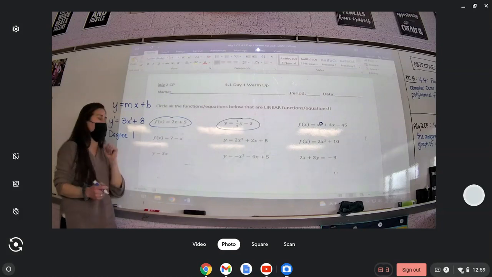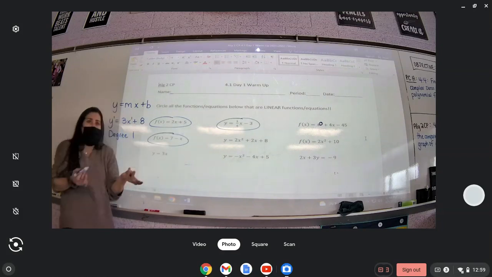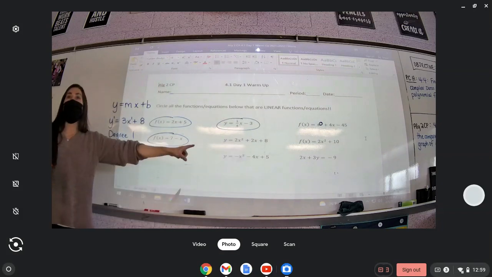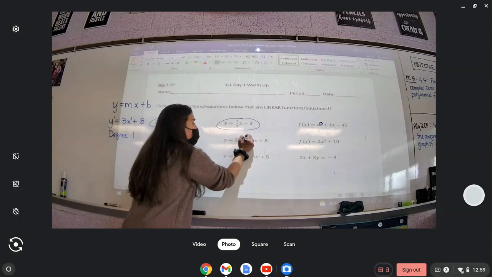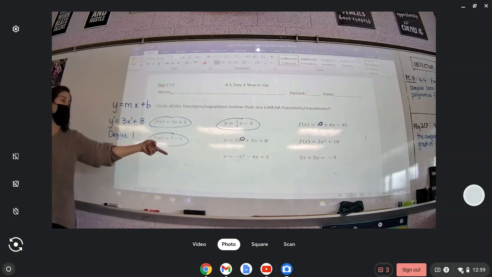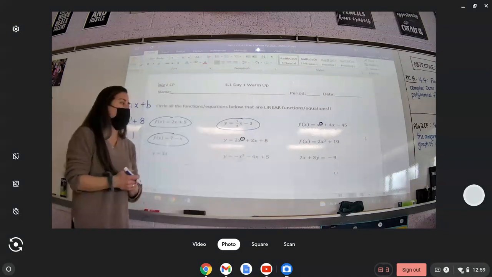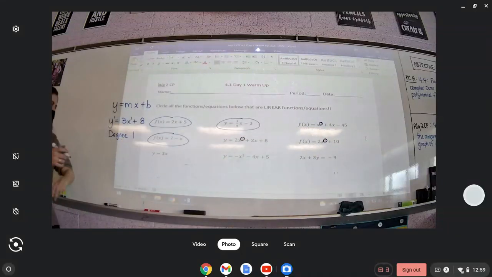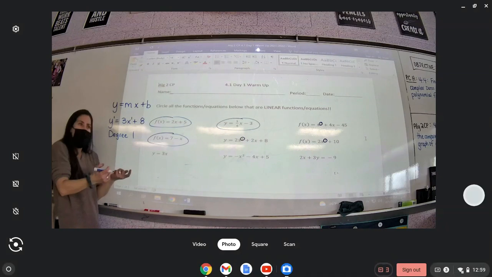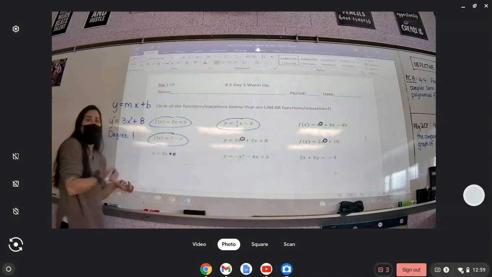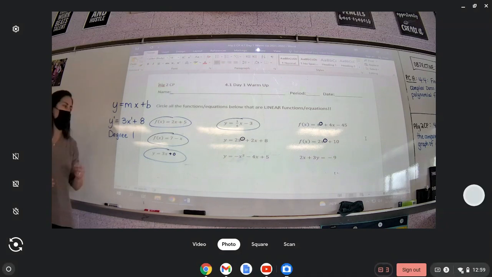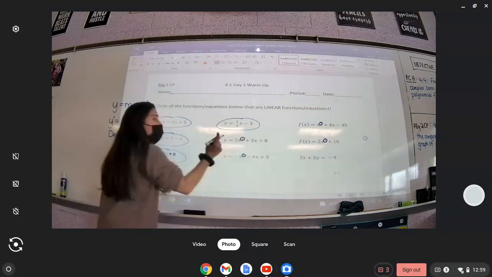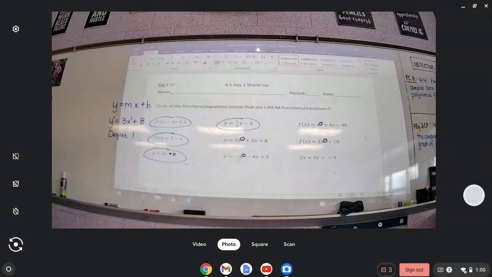All right, look at this one. Linear or nonlinear? Linear. Switch that around: negative x plus 7. mx plus b. Linear or nonlinear? Nonlinear. Guys, what degree is this? This is degree 2 again. That's a quadratic. That's what Chapter 4 is going to start. All right, linear or nonlinear? Nonlinear, it's degree 2 again. We're going to see that in Chapter 4 for the first time. Linear or nonlinear? Right, mx plus b, right? b is 0. That's mx plus b. That's linear. Linear or nonlinear? Nonlinear, this is degree what again? 2. So again, that's going to be a quadratic. That's what we'll see in Chapter 4.